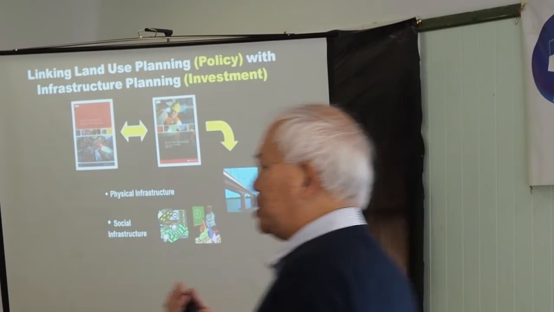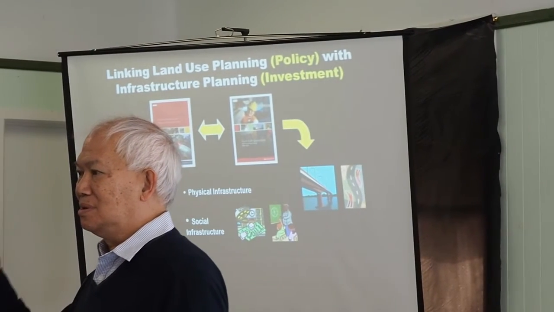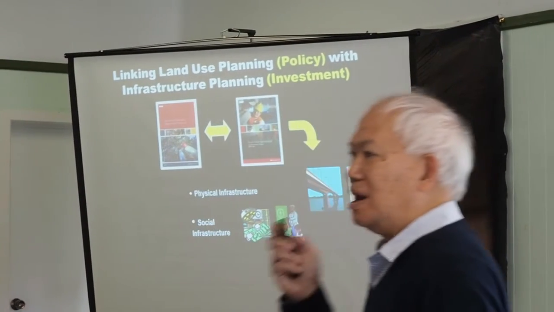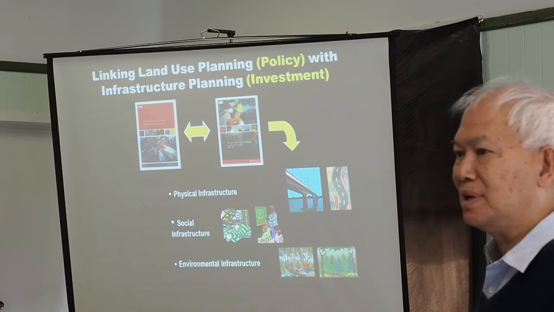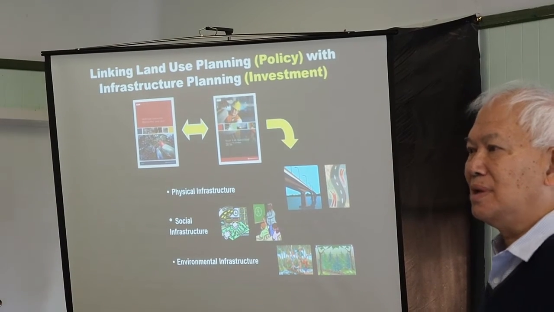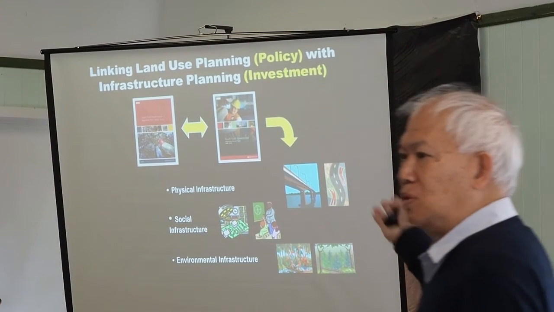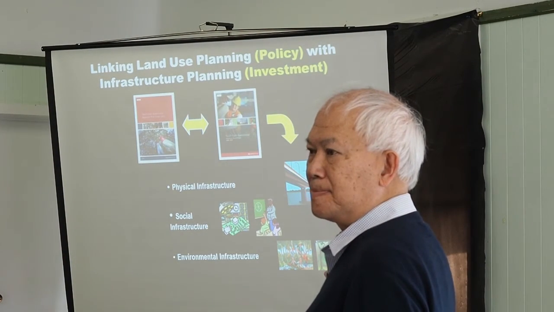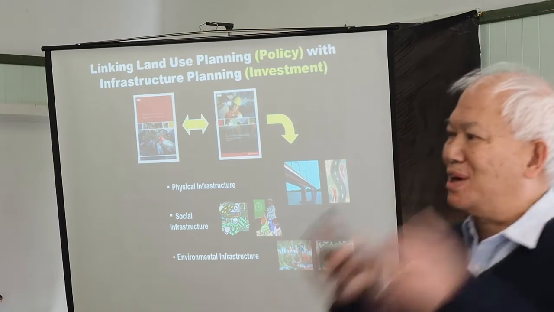And isn't that the sort of policy agenda for the current election? Education, schools, that's social infrastructure. And the third infrastructure is environmental infrastructure. I mean, my argument is, why shouldn't the government be spending on all three forms of infrastructure if they're going to improve our quality of life?